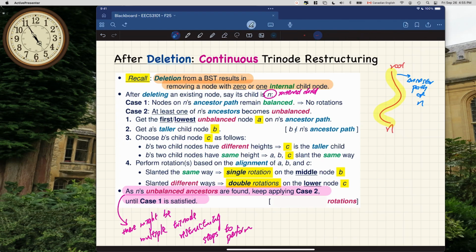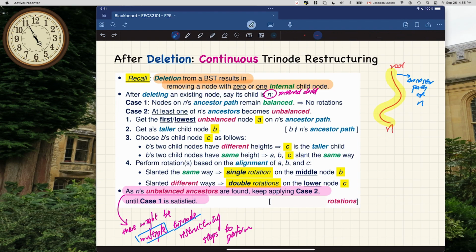That's very important. The exercise I'll let you try is going to involve, for example, 2, all the way until the root, 2, rather than just 1. In the case of insertion, there's only one single trinode restructuring step, but here multiple. This is something very important. So now, in theory, how many rotations, or how many restructuring steps, do you think you might need in deletion, in the worst case?